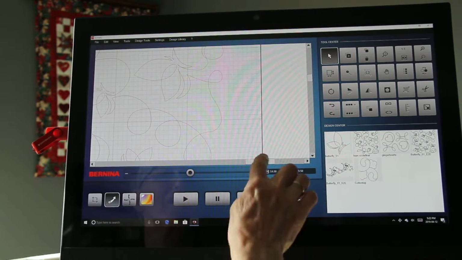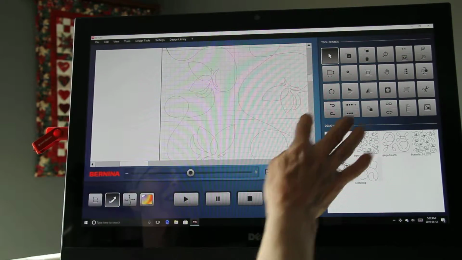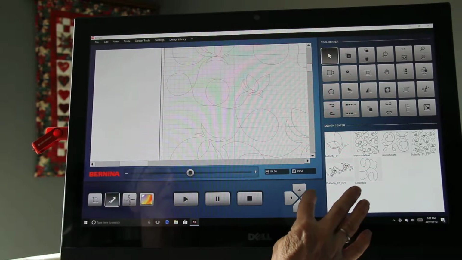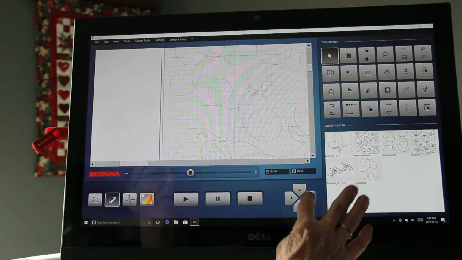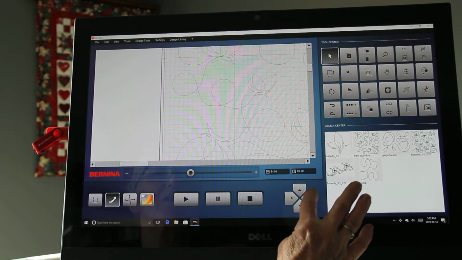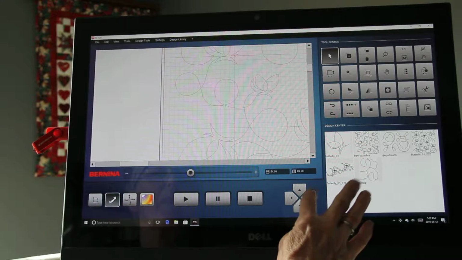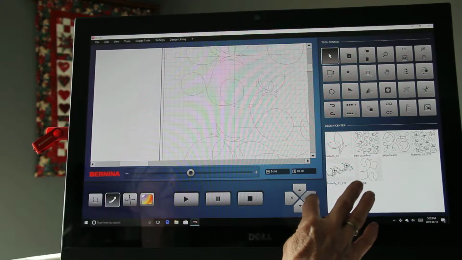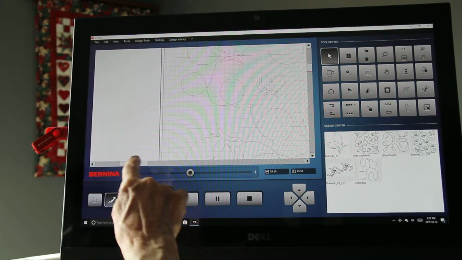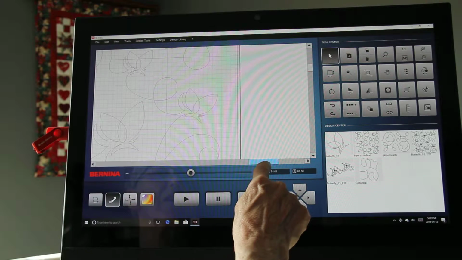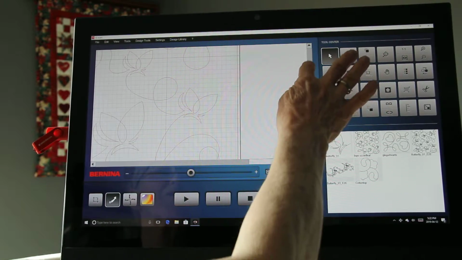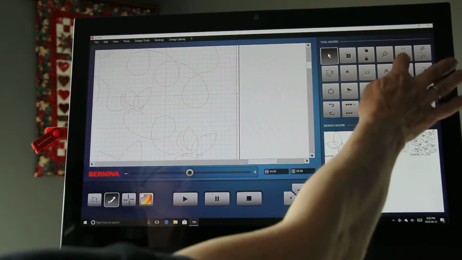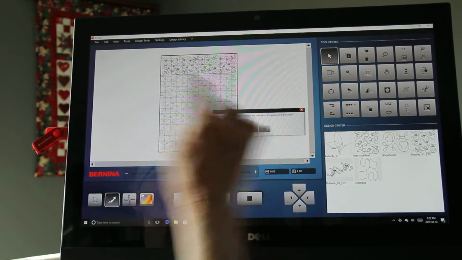Solved it a bit too much, I think. Okay, so we'll back up to this area here. You can see the safe area is marked with the red lines, that grid line that we just created. So we're going to go over a little bit more. Almost 4. Let's go. That's 4. So let's slide this over and see what we're like on the other side. And that is almost 4 as well. Yeah, that's pretty good. Okay, so there we go. So now the machine's going to like that.